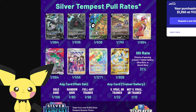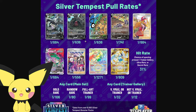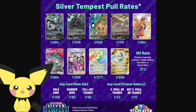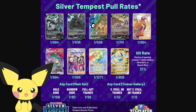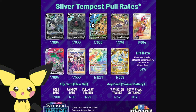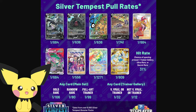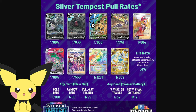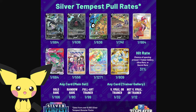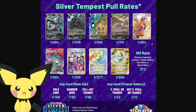I want to point this out because it's been a common trend with a lot of cards. Look at the pool rate data from Silver Tempest posted by TCG Player. Remember, people use this data to manipulate the market - to boost the price of certain cards. Lugia held a pretty solid price and has been all over the place. Regidrago and Skuntank are both very low-end alternate arts, and Skuntank is the hardest of the four to pull in this data. Serena was just as hard as Lugia to pull in this data, yet Serena was about a fourth of the price of Lugia on release. The Rayquaza VMAX - same thing - about a fourth of the price of Lugia when the set released.